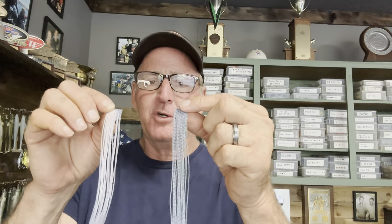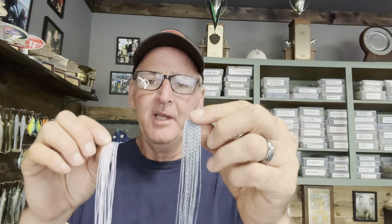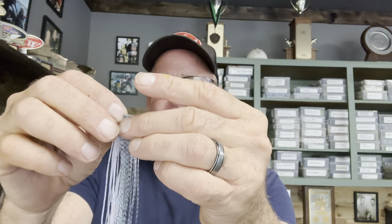Now for my shad pattern, here's again, this is sort of my little secret I'm sharing with you on Advanced Angler here, what I found works: I do a two-layer skirt on my shad patterns. One of them is sort of like a translucent barbed wire, and the other one is sort of like a cotton candy, or it's got a little bit of blue in it like that. These are the two that I mix together for my shad pattern.